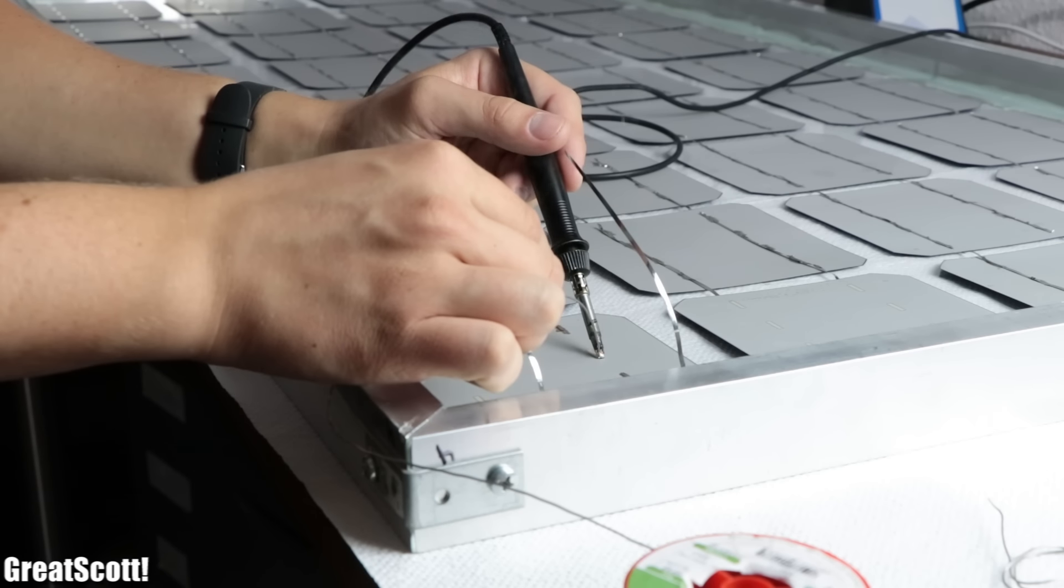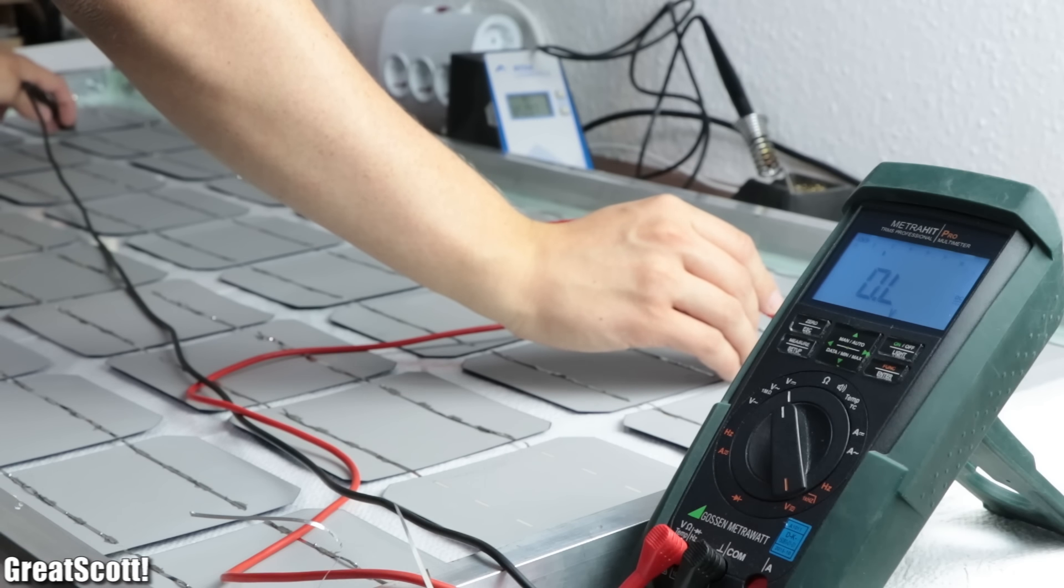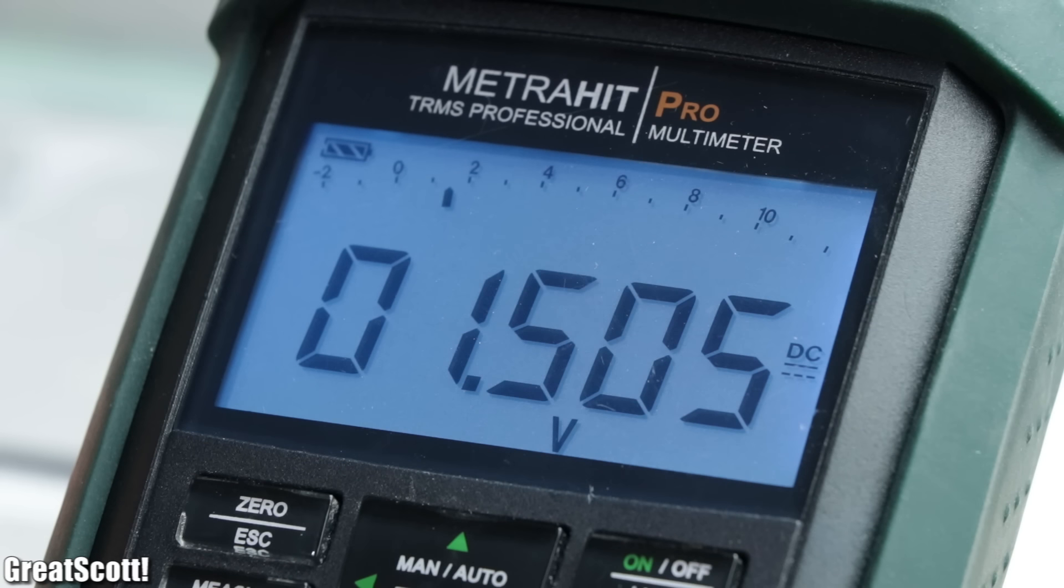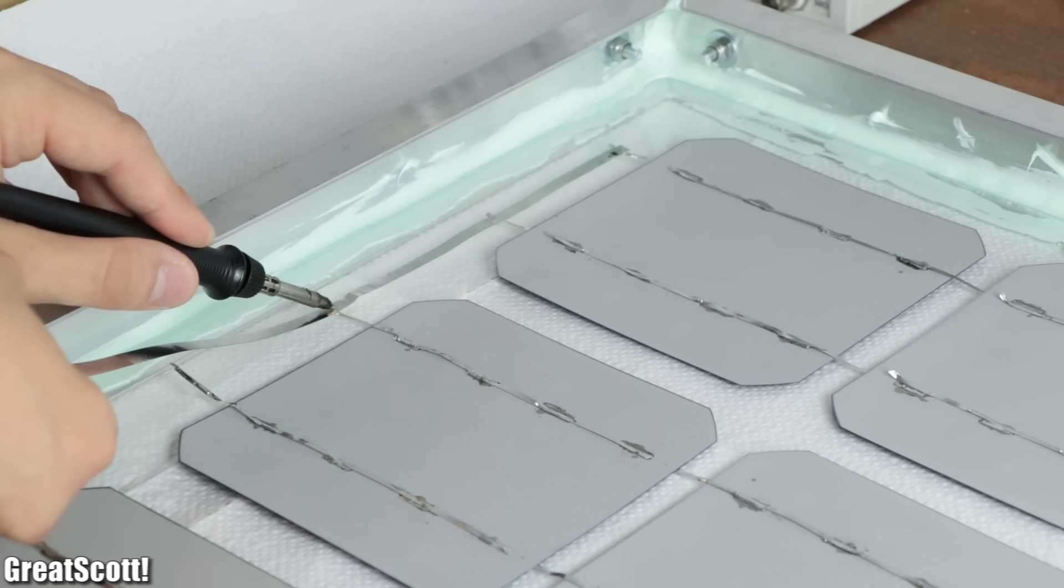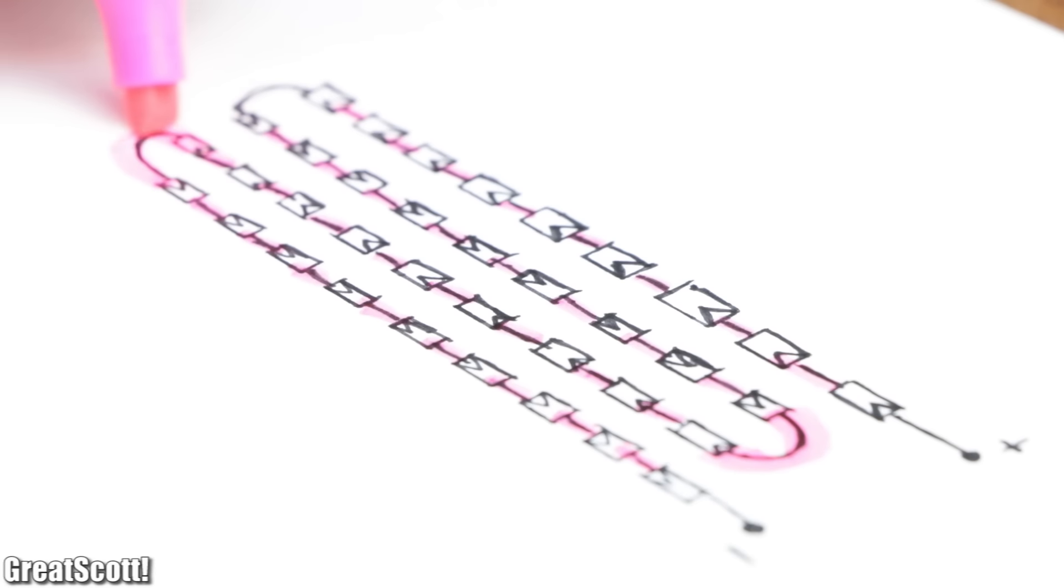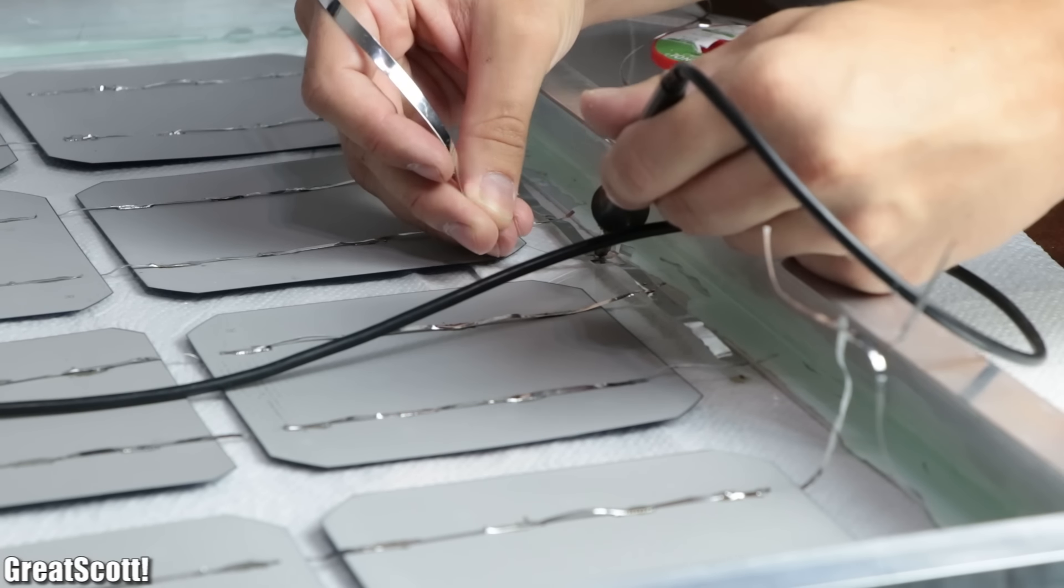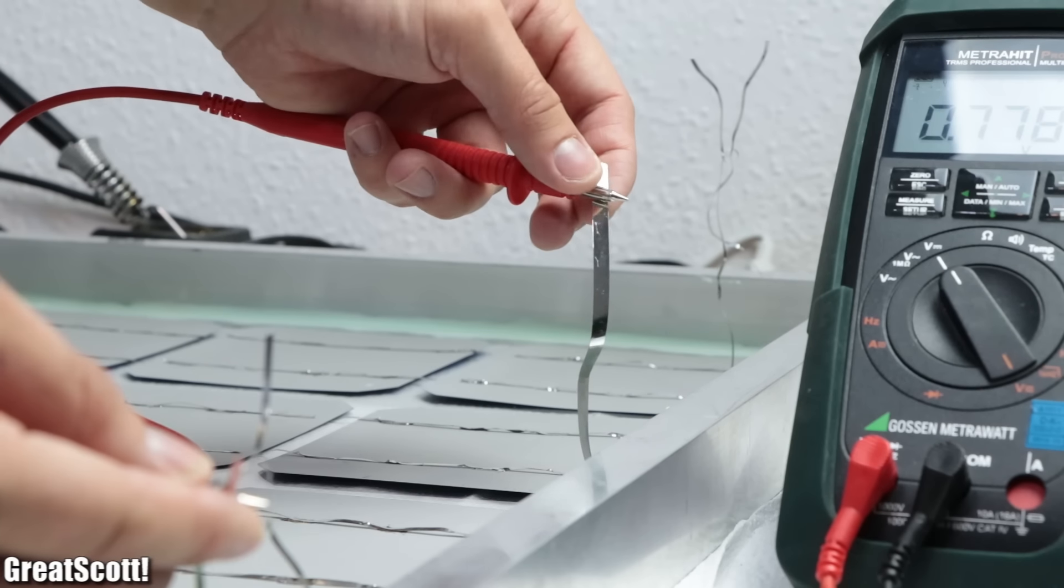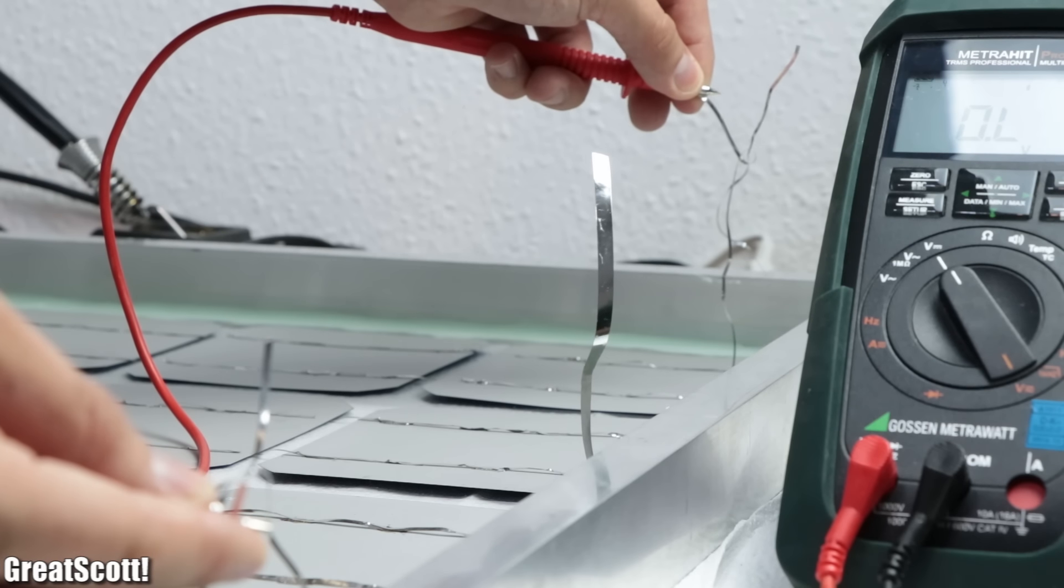But nevertheless once that was done, we should be able to measure a higher voltage between the front and back cell of each row, which was in fact true. That means we can move on by adding solar tapping wire to the remaining cells and utilizing thicker bus wire to create the series connections in between the rows. Thankfully though there were only three of them, and after adding a longer bus wire to the middle point of the cells and double-checking that all voltages at the main terminals were present, it was time to seal the deal.